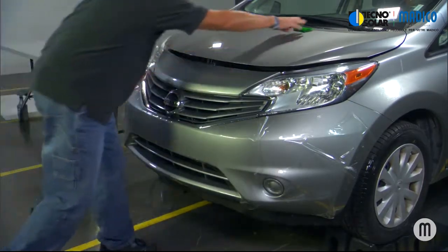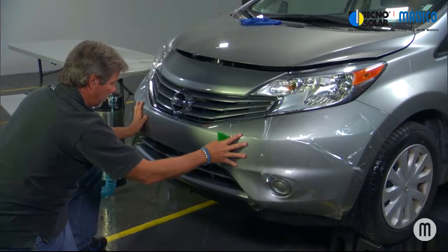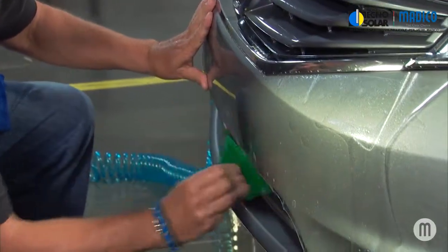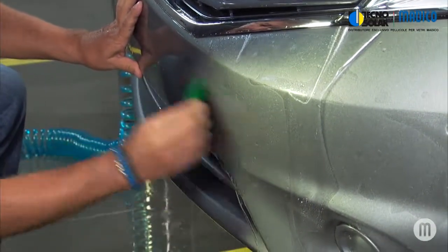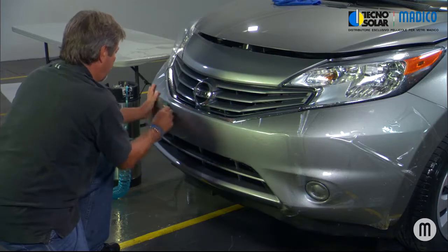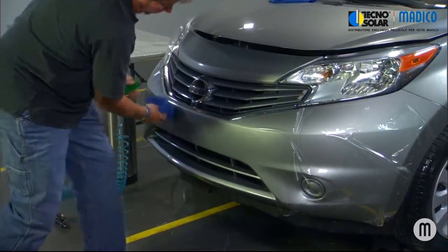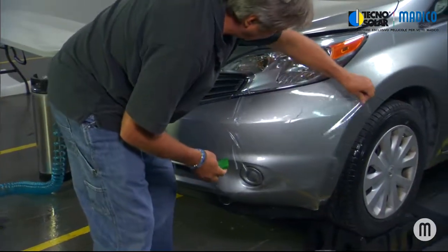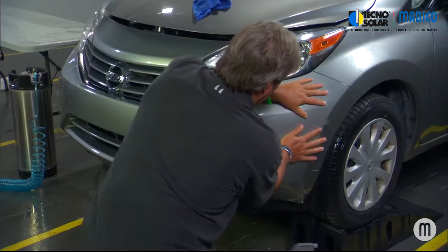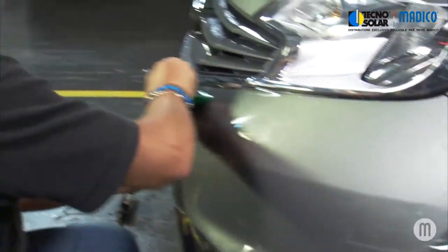With the film in its proper position, use the green turbo squeegee or the black smoothie squeegee. Starting in the center, pull the squeegee at an acute angle to draw the solution out from under the film, pulling all the way to the edge. Always angle the squeegee so that it's pulling toward the edge of the film where you're trying to draw the solution out. Be sure that your edges are still in position on the surface and use the squeegee to squeeze the solution out through the side edges. Work across the whole film surface, drawing out all the soap and water solution.